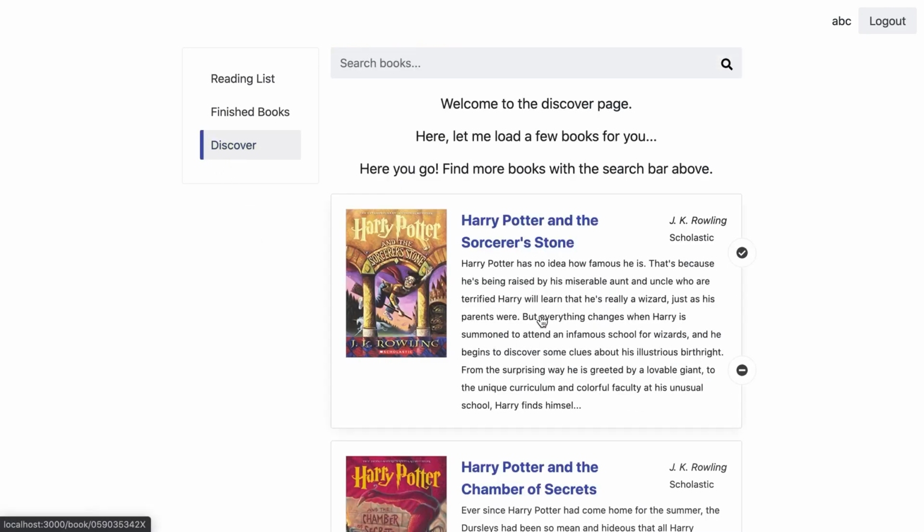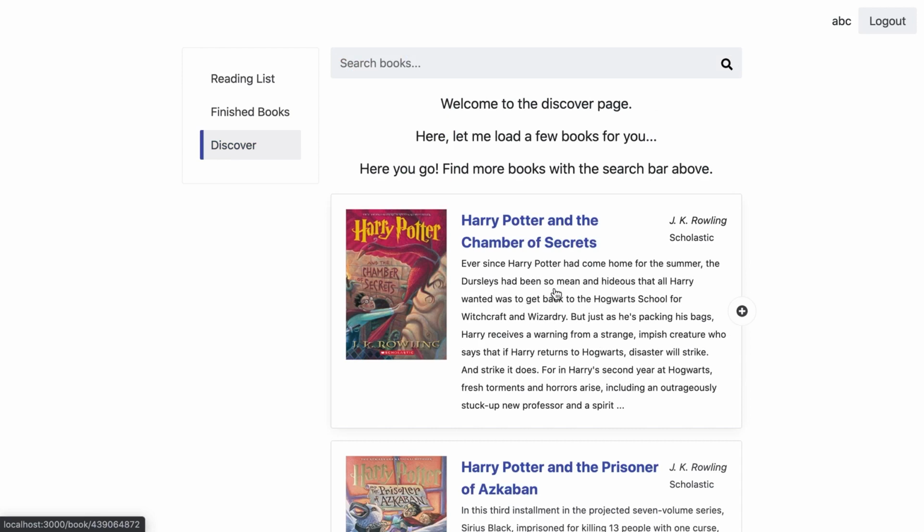So if I go back, we'll see that we have that book that I already added there just for a moment, and then React Query invalidates that query, goes to get the actual value for that query, and now our Discover page is updated because that book is already in my list, so it shouldn't show up here anyway. That experience is not super awesome, but the ability that we have to control this cache really is.